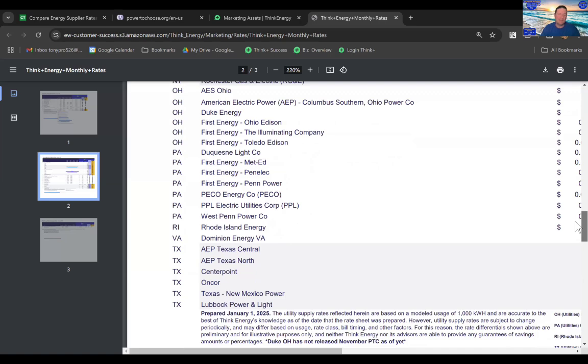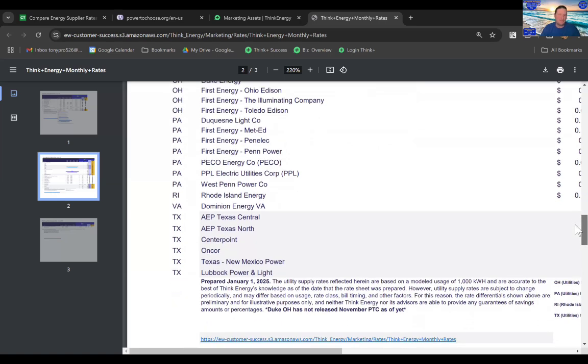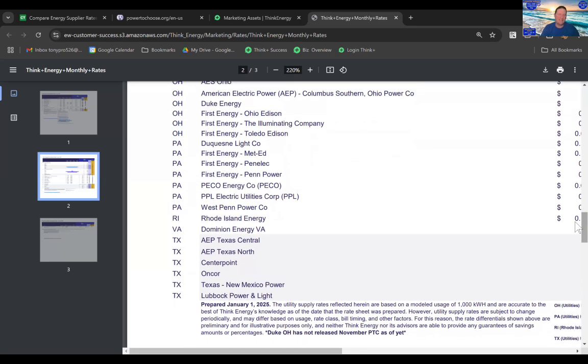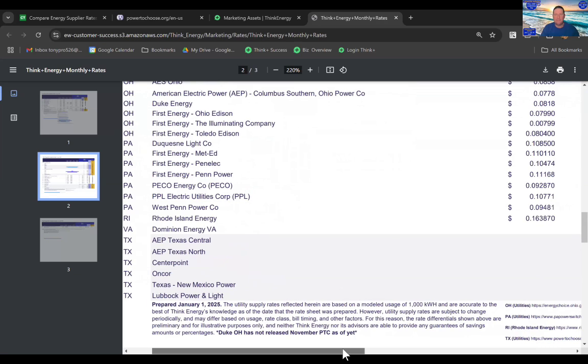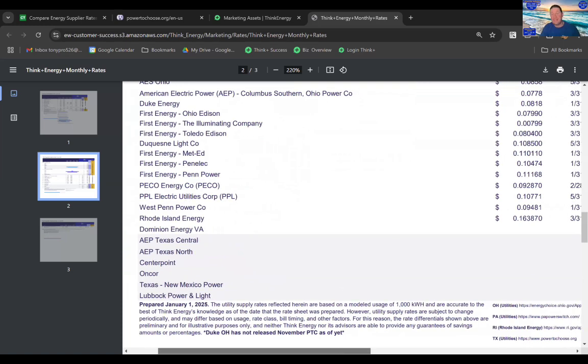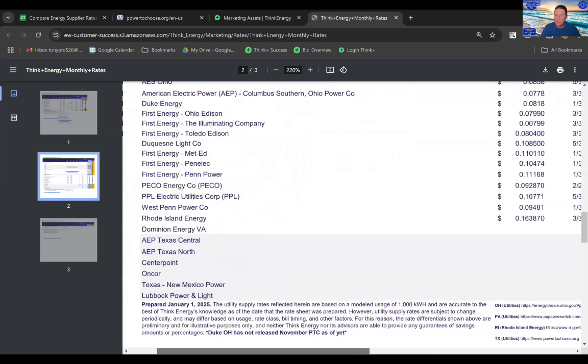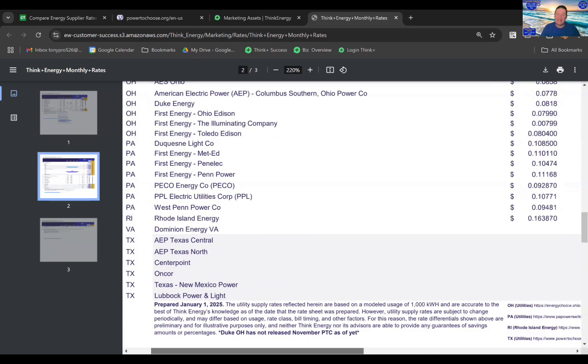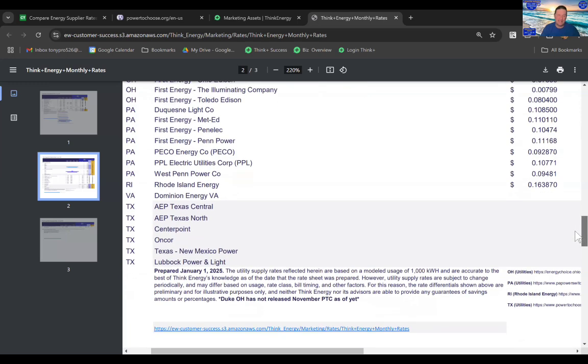So it's happening, right? And then we look at Pennsylvania. Pennsylvania is similar. If you look at the PP&L territory in Pennsylvania right here, the rate that they have for PP&L is, what is it? It is 10.77, and we have an 8.99 rate offer. And we even have a 7.99 rate offer for high users. So that market, again, Pennsylvania, is 2 dots out of 3 on the 3 green dot scale.